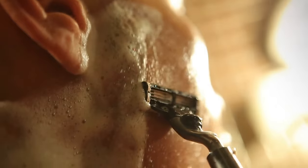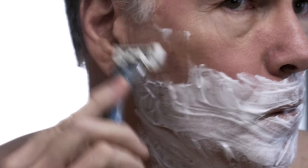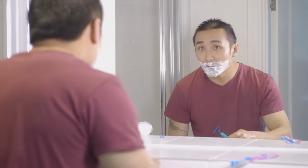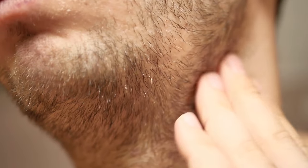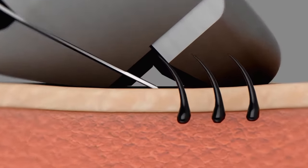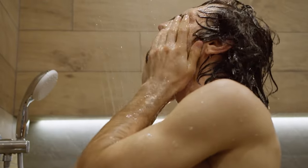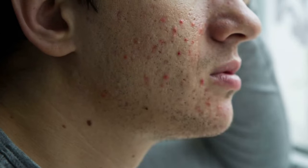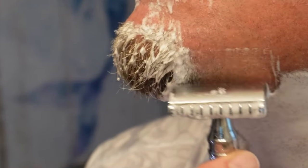It's time to dive into some mind-blowing shaving myths and fascinating razor facts. First, let's debunk a common myth: shaving makes your hair grow back thicker. That's false — shaving only cuts the hair at the surface. Also, storing your razor in the shower is not a good idea, as the damp environment can lead to bacterial growth and skin irritation. Make sure to dry your razor and give it proper ventilation.